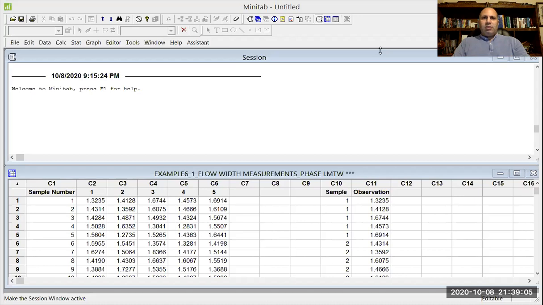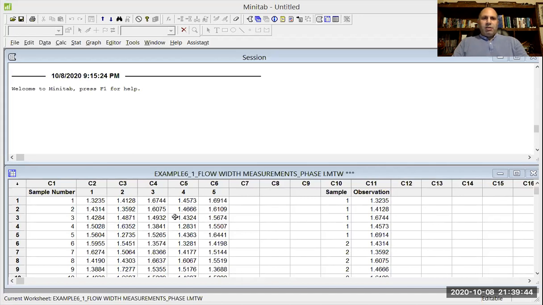Let's reconsider the flow with measurements from the semiconductor manufacturing. In this example, we had 5 measurements from 5 wafers in each sample. Again, let us have 25 samples or observations that will be used in phase 1 to design the Xbar and R control chart. To ease the process, I already entered the data in the Minitab worksheet, as can be seen here.